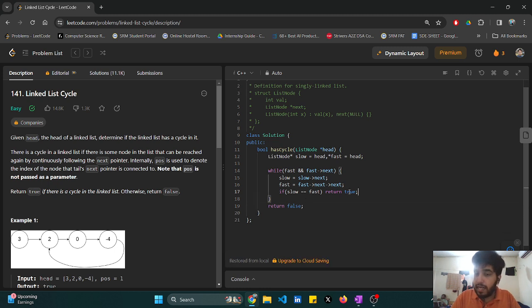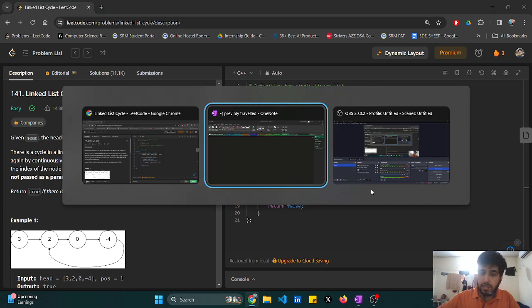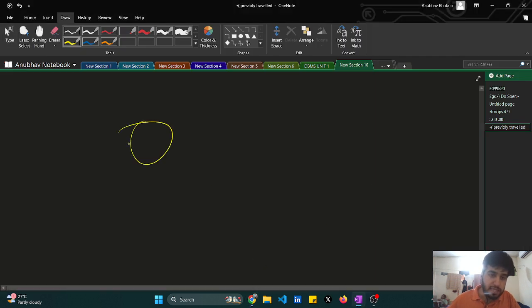And why am I not writing this statement at the first line? Why am I moving it to the last line? Suppose at the first position my slow pointer is equal to my fast pointer.